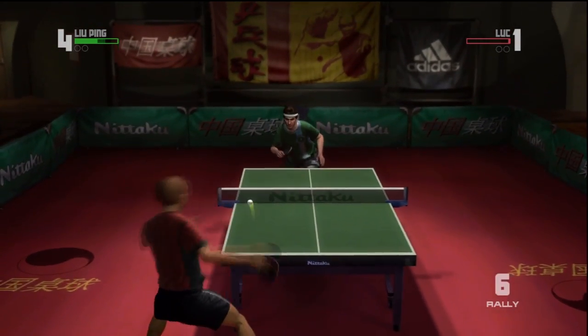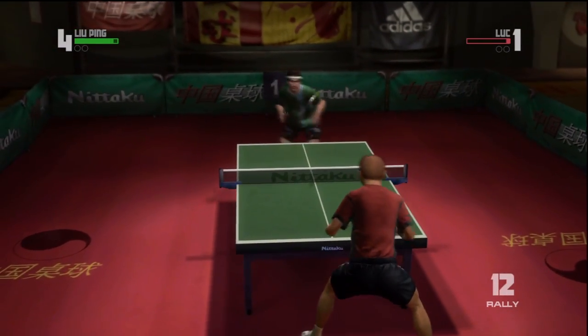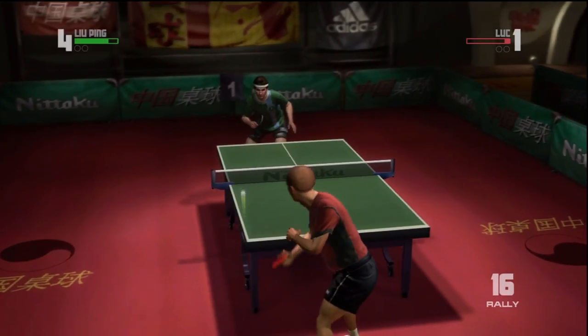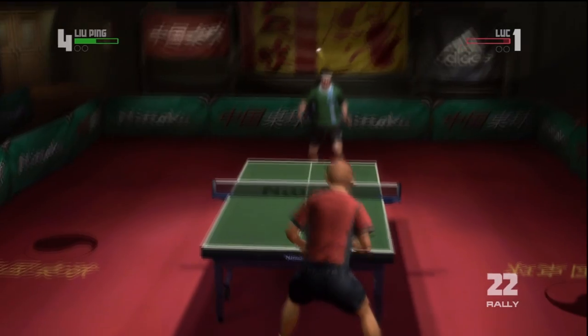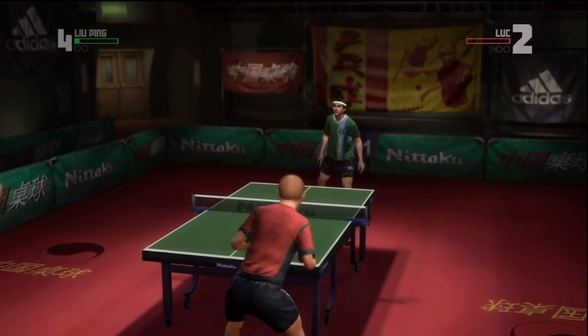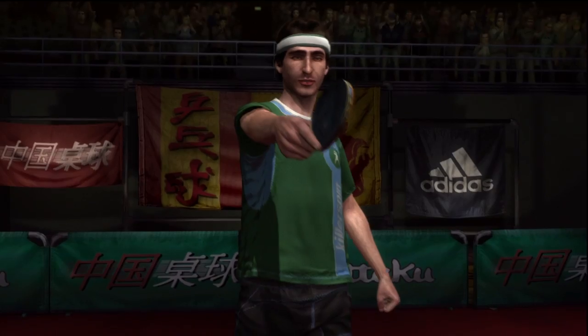No, I didn't really see what the buttons do, but A seems to be a normal shot. X is a backhand, maybe. You can curve the ball as well. Oh! Just hit him in the head. And I missed. Getting cocky.